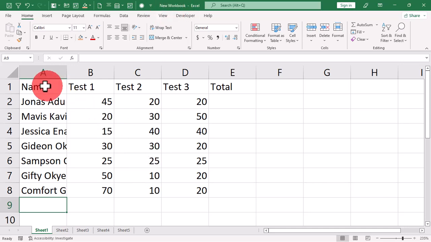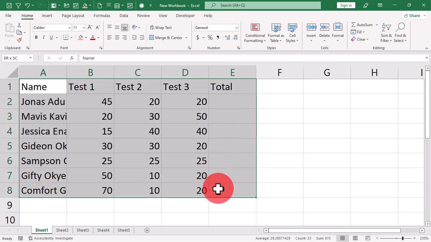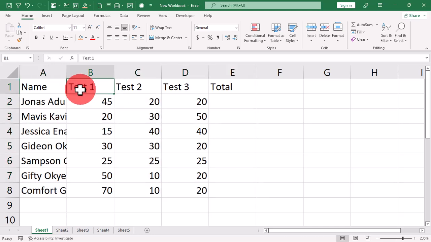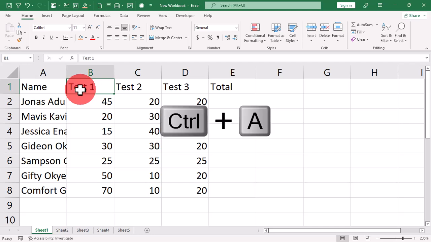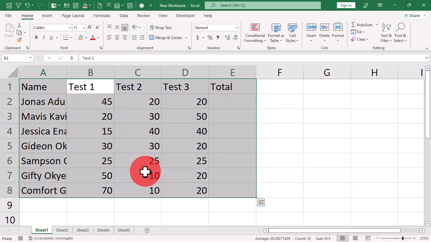When we get to this data that we have here, if I want to perfectly align them, I can click and drag over it to select all these cells. Another way to select all these cells is to select a single cell, because you can see that I used my mouse to select all these cells which contain my data. If you hold Ctrl+A on the keyboard, this is going to select all this data that we have here, because one was chosen as the active cell.